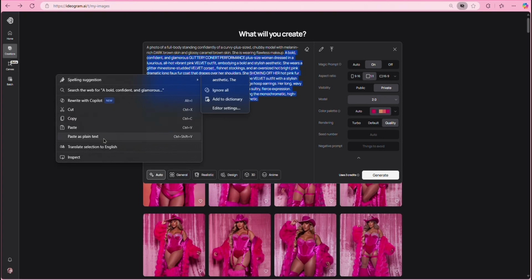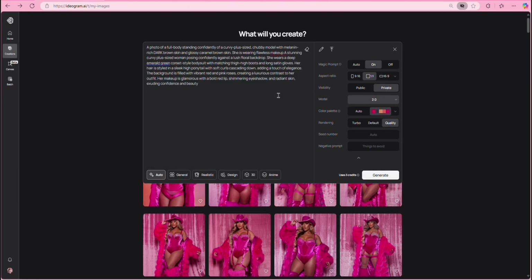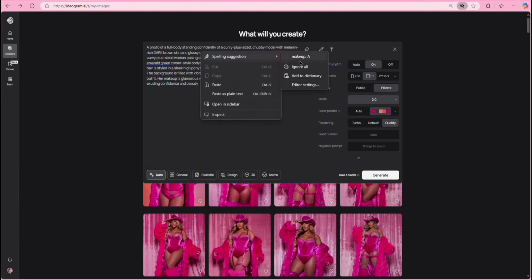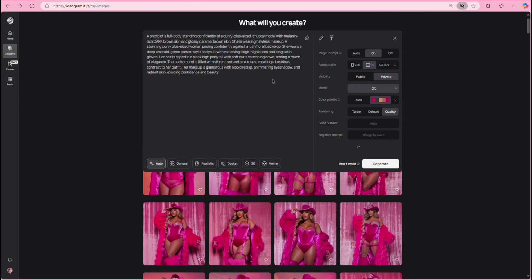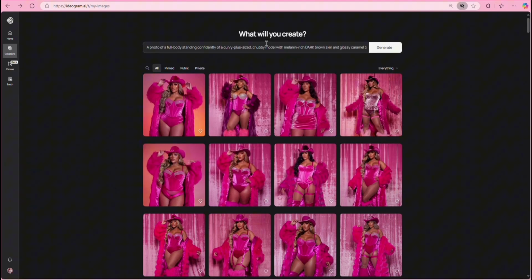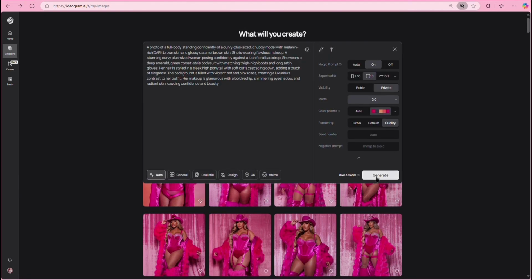So I'm gonna paste the prompt here, and I do fix the letters because my ADHD will not let me leave that there. Okay, so we're gonna generate the prompt. I'm gonna leave everything in these settings, and I did not add the negative prompt so you can see the differences when you put in what you don't want to see.